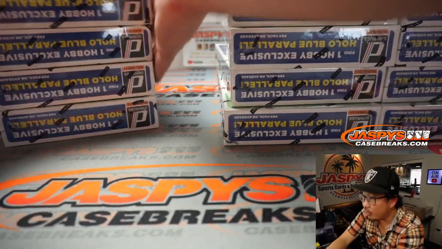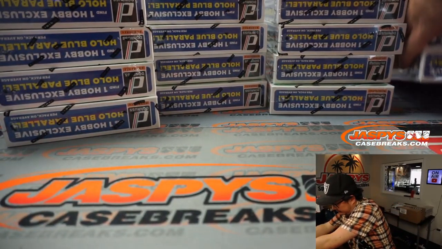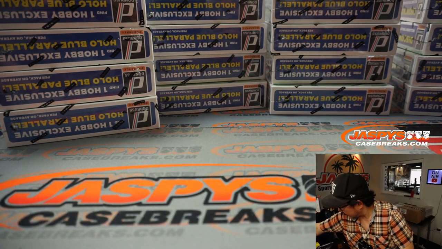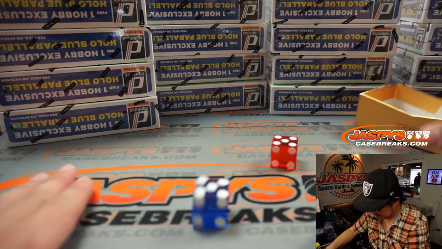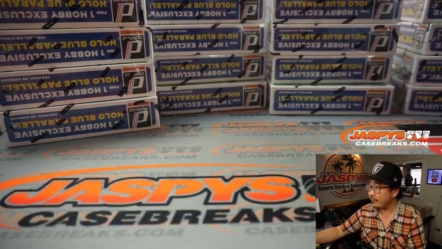Grab stacks of four. So there's a stack of four. Here's a stack of four. There's another stack of four. Four. 1, 2, 3, 4. We're going to select a die. Let's select that one right there. And we'll go 1, 2, 3, 4.